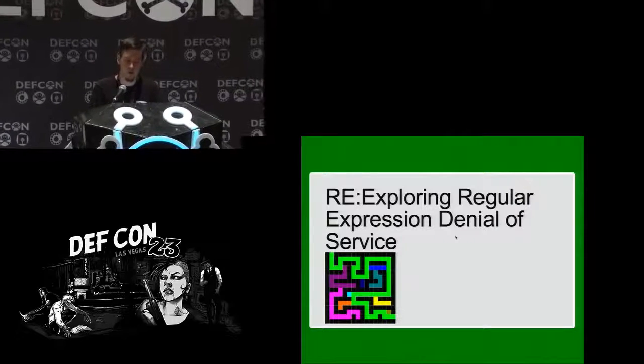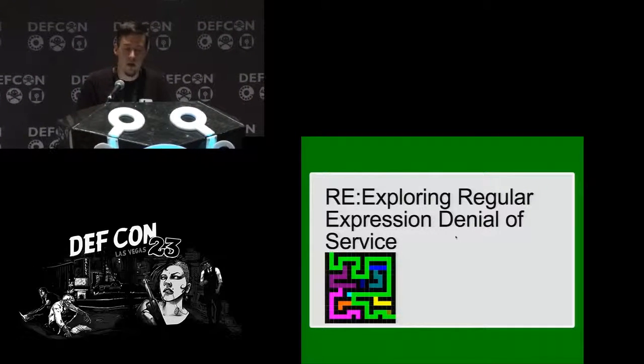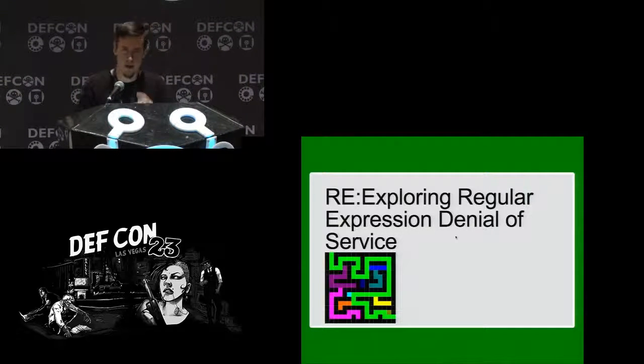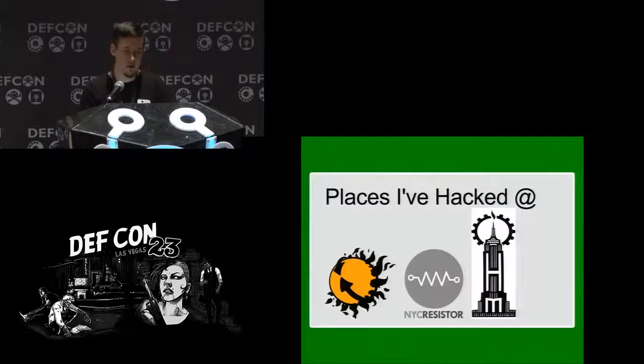you actually have to craft an evil string. And normally that takes a little bit of craftiness. You have to understand the expression a little bit, know what would make it perform terribly. That's the part I automated. And I have a tool that I released. And there'll be a demo at the end with that. So that's just to know what to expect. But I will go through regular expressions, how the DoSing works, and all that first.